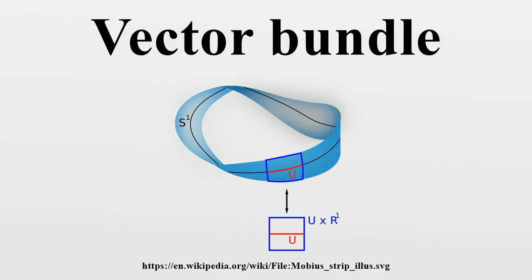A few examples follow. The Whitney sum or direct sum bundle of E and F is a vector bundle E⊕F over X whose fiber over x is the direct sum E_x⊕F_x of the vector spaces E_x and F_x. The tensor product bundle E⊗F is defined in a similar way, using fiberwise tensor product of vector spaces. The Hom bundle Hom(E,F) is a vector bundle whose fiber at x is the space of linear maps from E_x to F_x, or L(E_x,F_x). The Hom bundle is so called because there is a bijection between vector bundle homomorphisms from E to F over X and sections of Hom(E,F) over X.